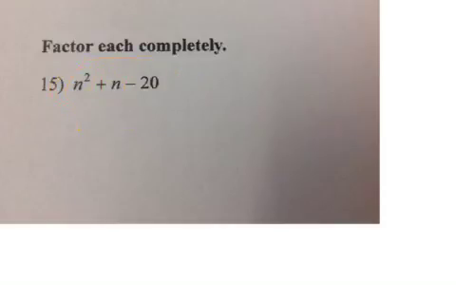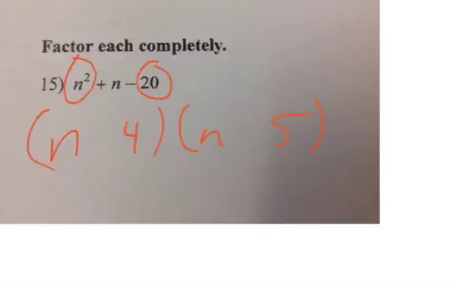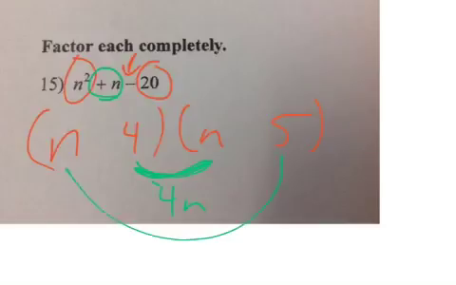Okay, so let me clean this up. We're going to start from scratch. So getting straight to my point, I know n times n is n squared. I know 4 times 5 is the 20. Now we got to watch out for that little negative there. We got to make sure that works, okay? Now look at what we have in the middle. See that plus n? Well, if you look at what we have so far, the 4 times the n is 4n, right? And the 5 times that n is 5n.